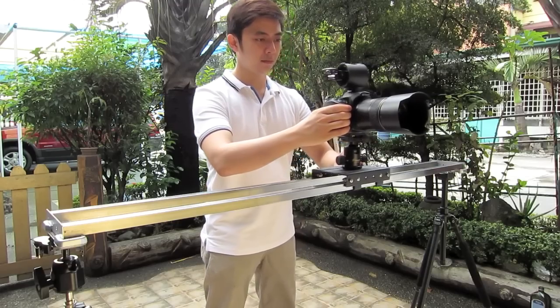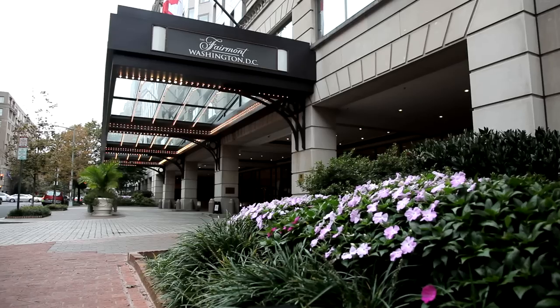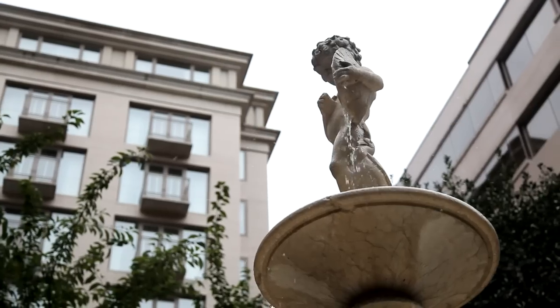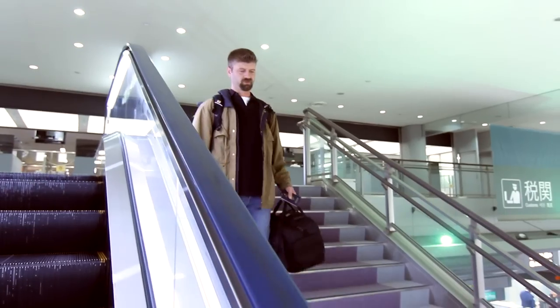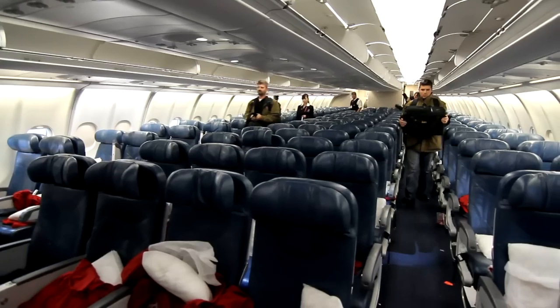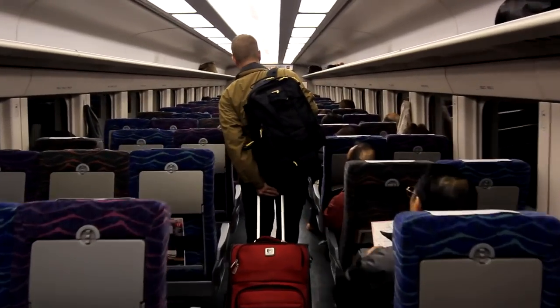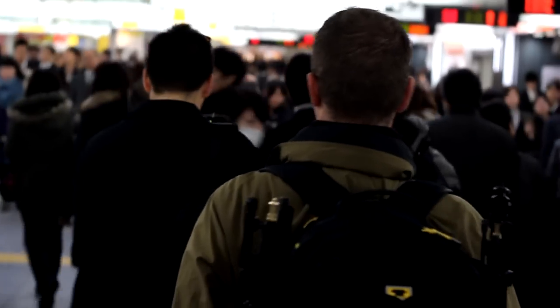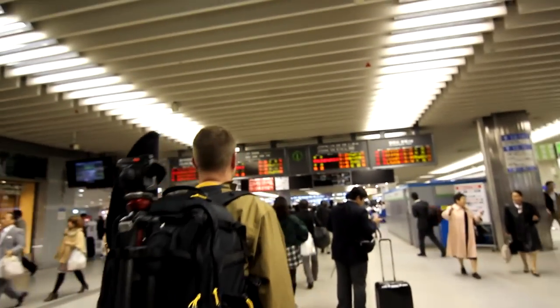Anyone who has a DSLR in their kit bag dreams of picking up a fancy DSLR slider for snagging some really unique movement shots. Having some subtle smooth movements in your shots really gives way for a lot of visual appeal and helps add spice to your projects. The downside is that DSLR sliders are quite pricey, and when it comes to run and gun shooters — mobile filmmakers — we rely only on the equipment we can stuff into our kit bags and go with at a moment's notice. And when mobility is key, the slider undesirably gets left at home.